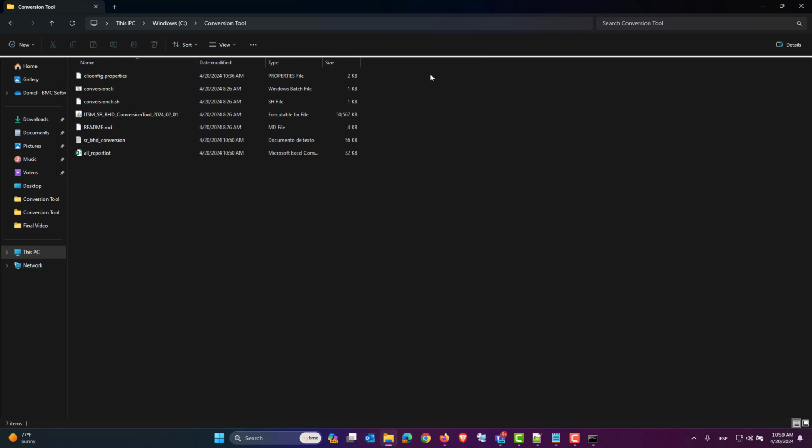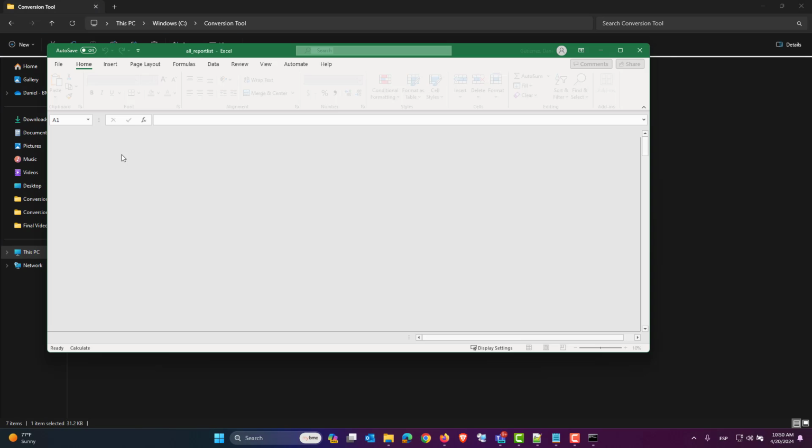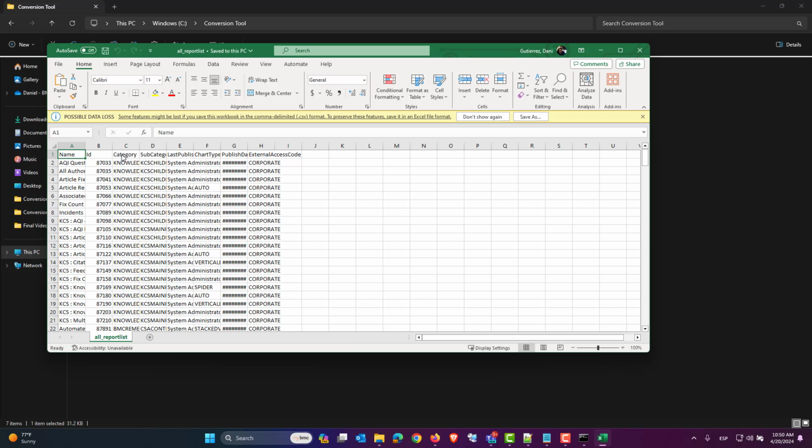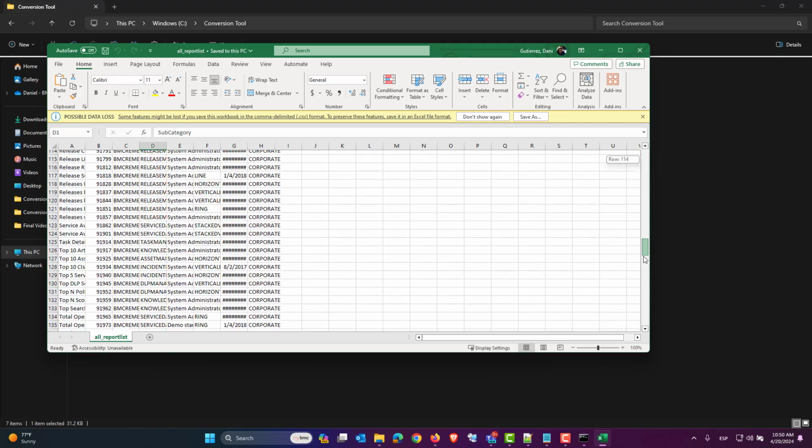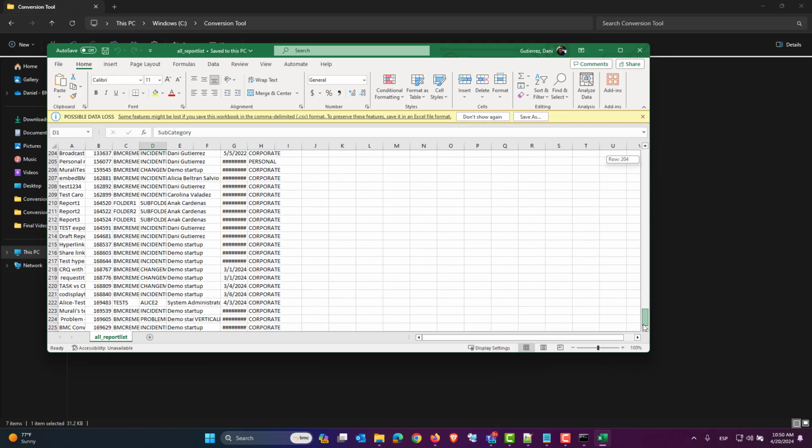When reviewing the conversion tool folder, it can be seen that the file all report list has been created. In this file, you can find the list of reports with the report name, report ID, category, etc. For this example, we will copy the name and ID of the last report in the list.